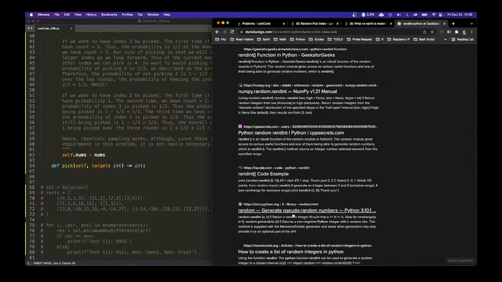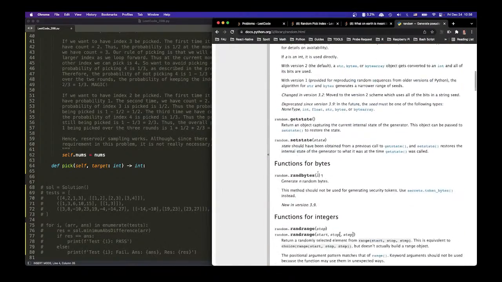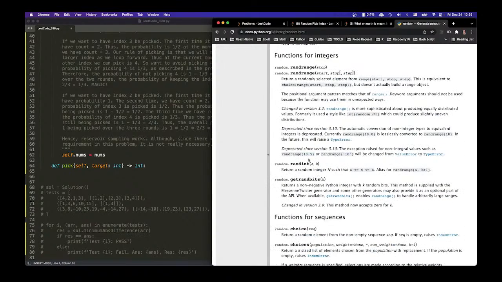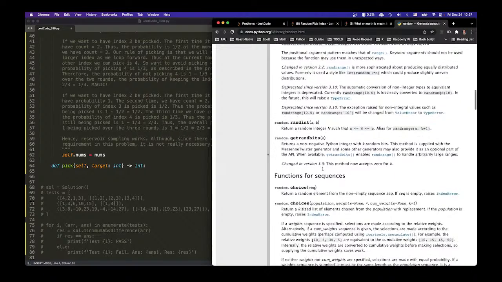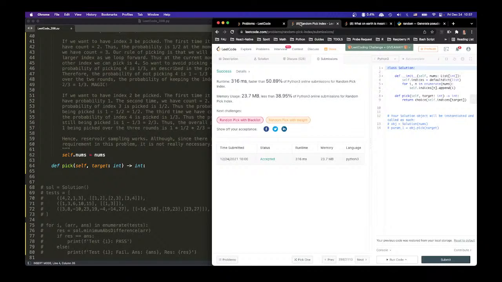You search for it, and the first thing that comes out is not documentation. All right, randint, random integer, a to b. Oh, I have to put 2. Huh. Yeah, I guess that's fine. Okay, we can do 2.